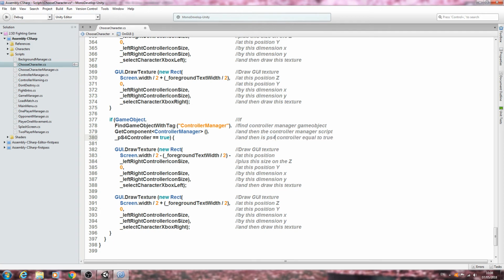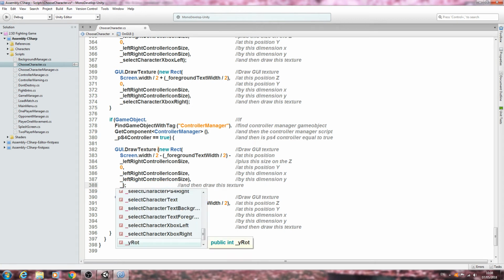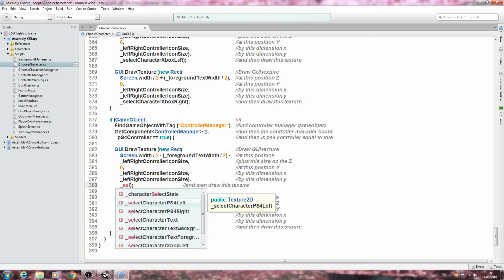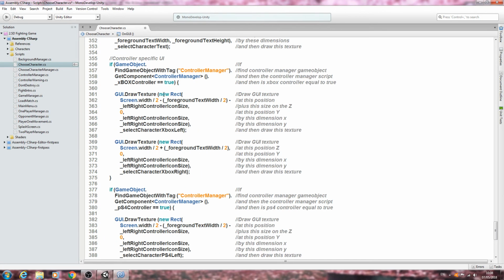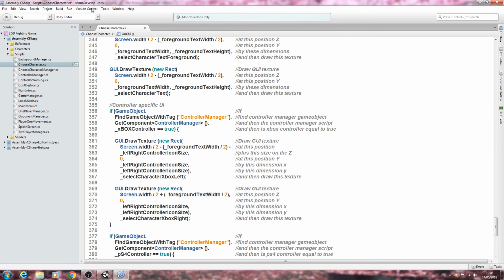We're going to change the comment. And now we just need to change to select character PS4 left and PS4 right for the next block. And that's all we need to do for now, so let's save that off.